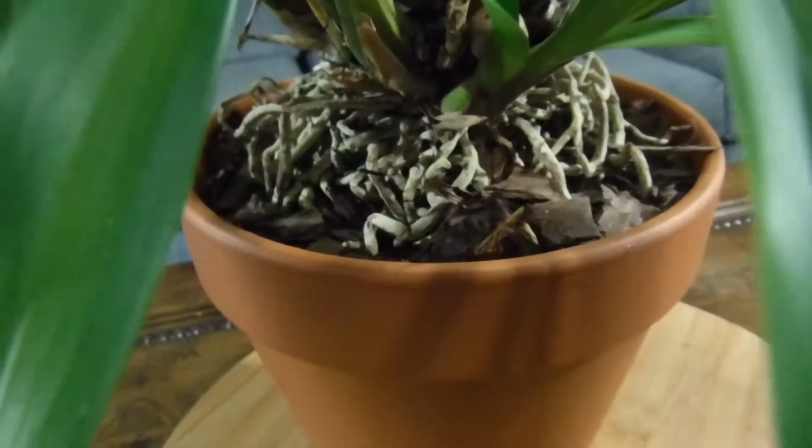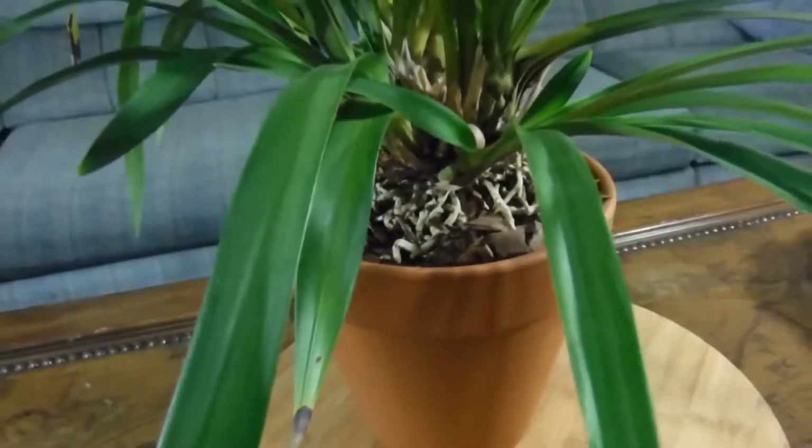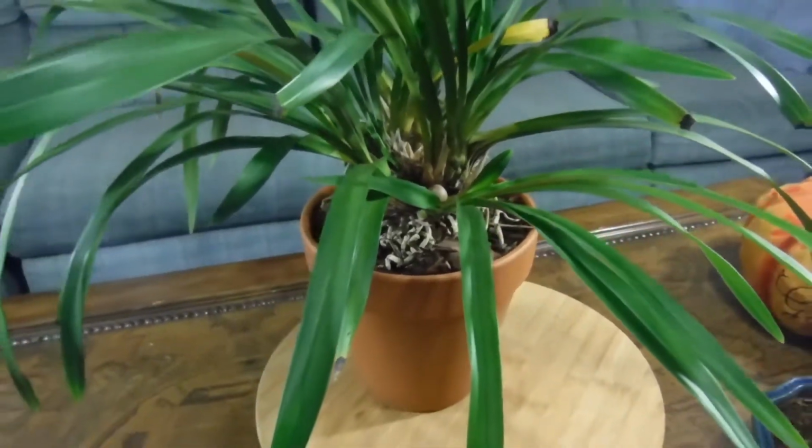It's Justin coming to you from the Big Blue Nation once again, and today I was going to discuss Cymbidium orchids. As far as orchids go, I would have to say that this is probably my second favorite orchid after the Vanda. These orchids get rather large, so you need to be careful for that. Make sure that wherever you place them, they're going to have plenty of room to spread out.